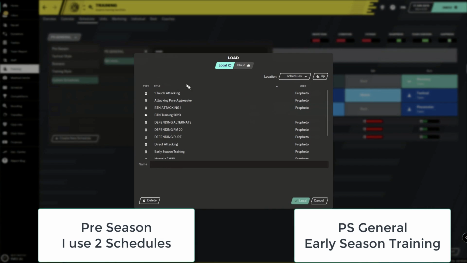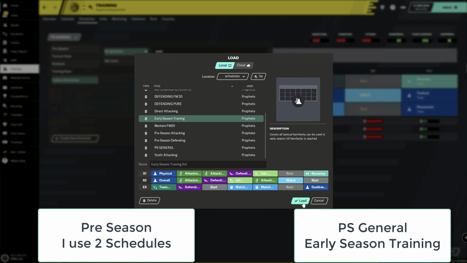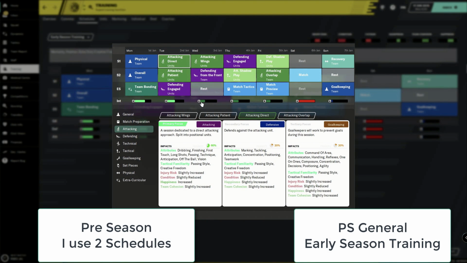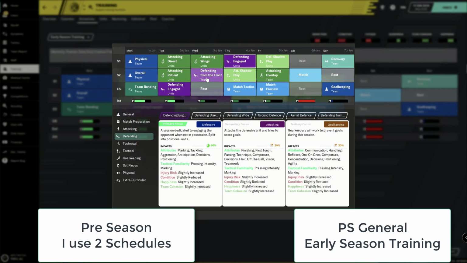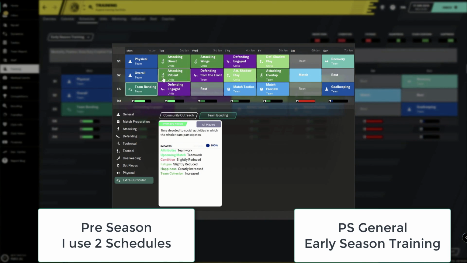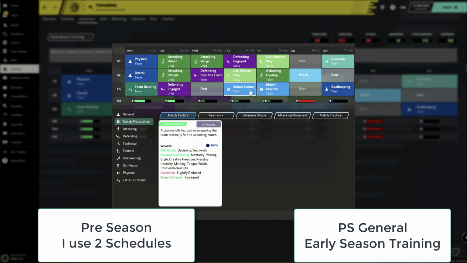Then we have another schedule here. I like to call this early season training. It's slightly different. It has all the elements as well, but this is generally slightly lighter in intensity, right? Once again, all the preseason elements are here. What I do differently is, once the preseason is over, you don't want to do endurance resistance every single day, because if you do that, then your players might get injured. This is the reason why I've dropped the very intensive schedules and gone for these. These give me my tactical familiarity elements, and I will always have match preparation.